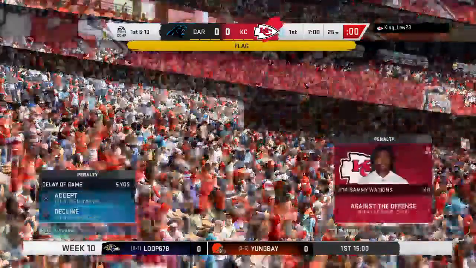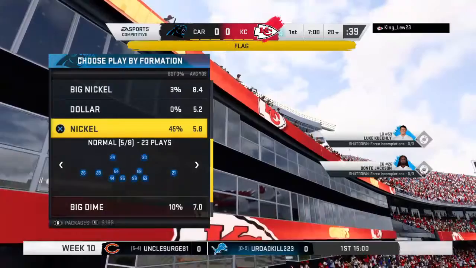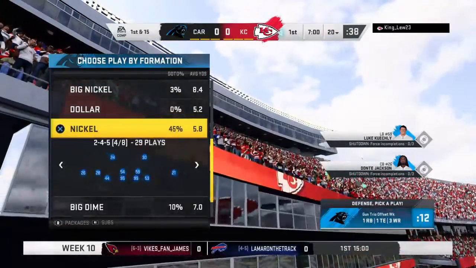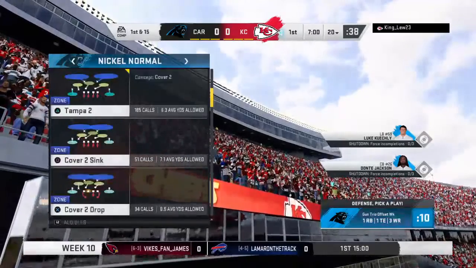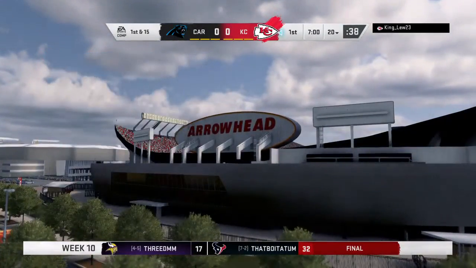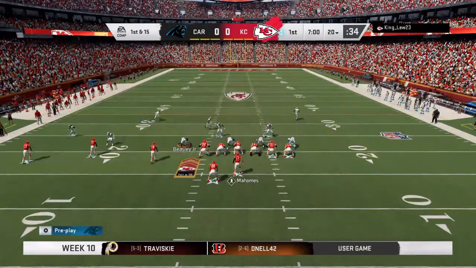Play clock down to 0, and this is not the way to start a drive. They were trying to create some space to run. They created the penalty. And you work on it so much. You work on it so hard. But it's tough to simulate game speed in practice. And that often runs you into a penalty. So a little bit of a stiffer challenge now. 1st and 15 following the delay of game.